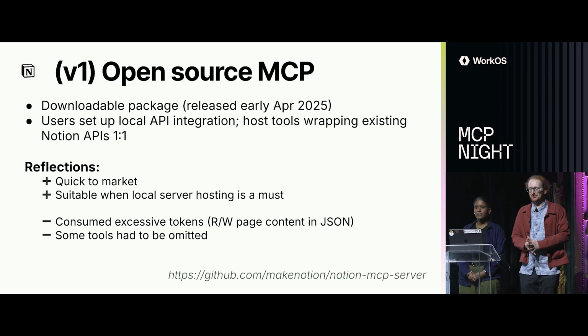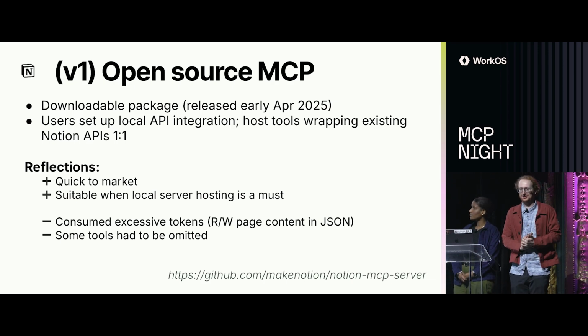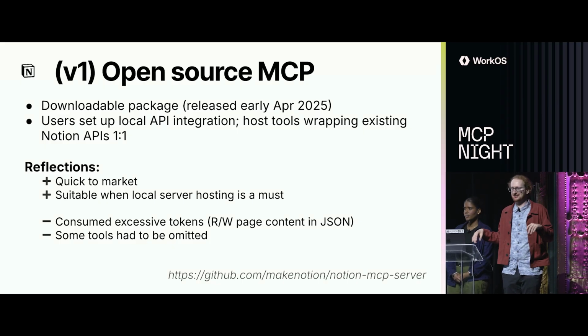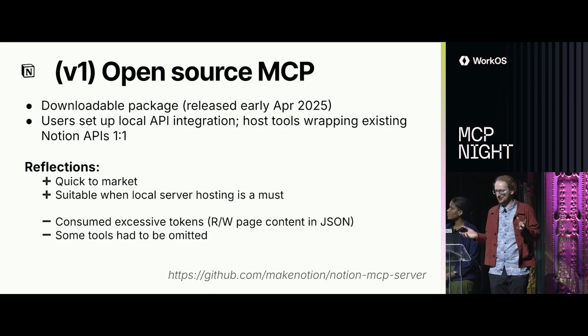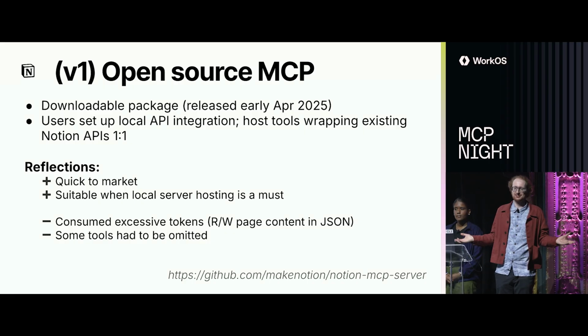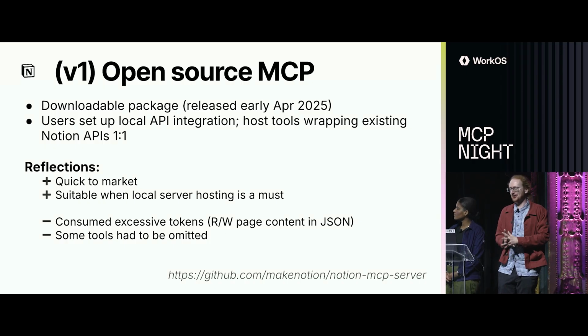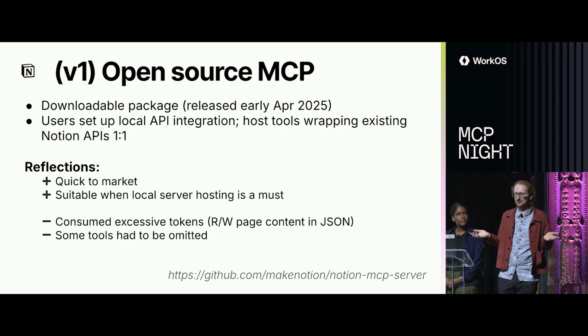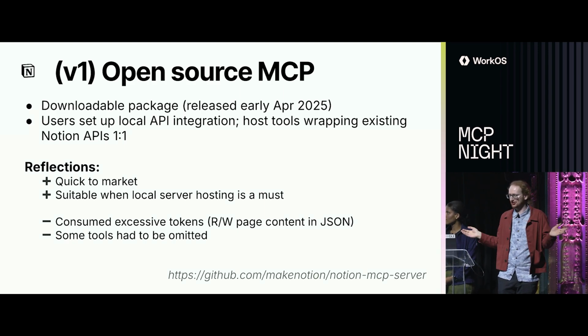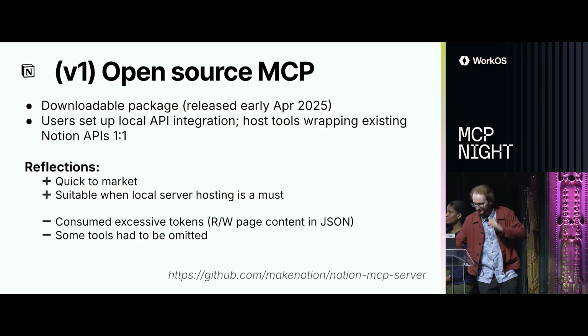Our journey started a couple of months back with this downloadable open source package. You host it yourself, you create the API bearer token, you provision that with Notion, and then you get access to a subset of the public APIs we have, sort of one-to-one. Not all of them because our schema is pretty complex. We also heard from the community that with this solution, you hit context token limits pretty quickly because of the back and forth tool calls that are made when you fetch a Notion page incrementally, layer by layer, using the block children arrays in JSON.